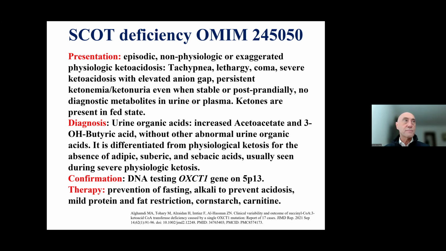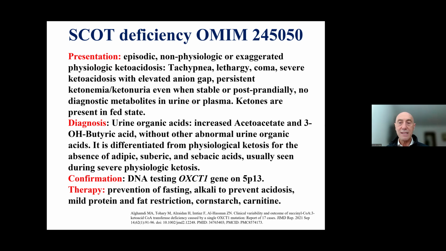How do they present? They present with episodic, non-physiological or exaggerated ketoacidosis. Tachypnea, lethargy progressing to coma, severe ketoacidosis with elevated anion gap, persistent ketonemia even after eating. Physiologically, when you eat, you suppress the formation of ketone bodies. You are trying to store energy, not to use it. That is why the ketones are usually low when you are eating. In this condition, even if you are eating, you still produce a minimal amount of ketones, but since they cannot be burned down by the periphery, they will accumulate and lead to metabolic acidosis and ketonemia and ketonuria.